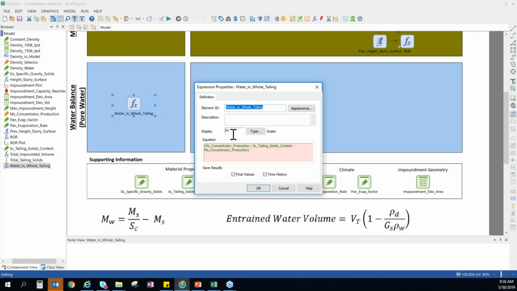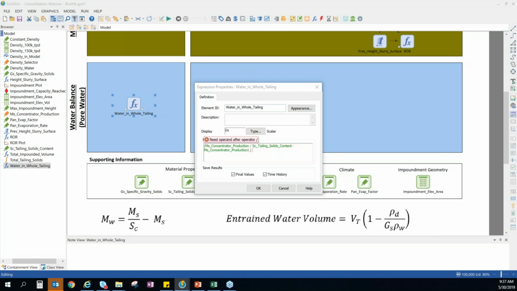The reason is that we've got a volumetric rate as our display unit. We've got a mass rate in this equation. So mass in terms of metric tons is what this equation is calculating, right? So we're going to convert from that mass over to a volume by dividing by density. Since we're dealing with water, it's simply just the density of water.